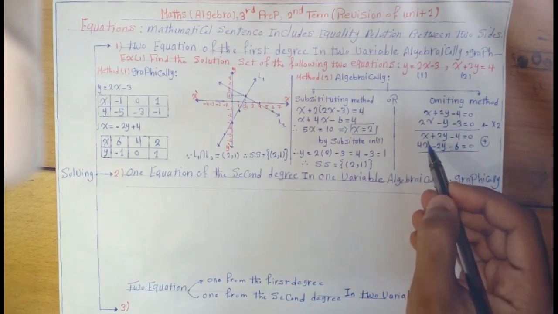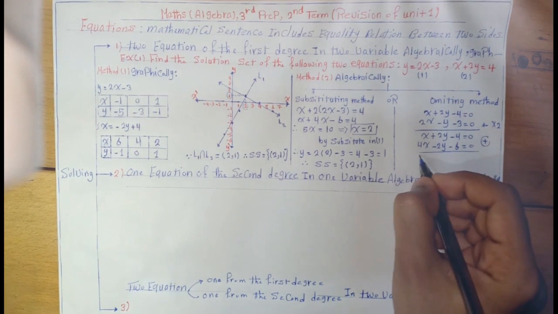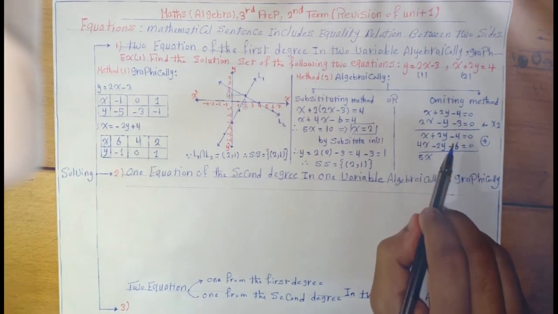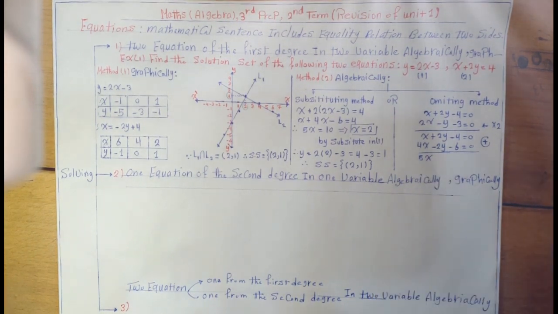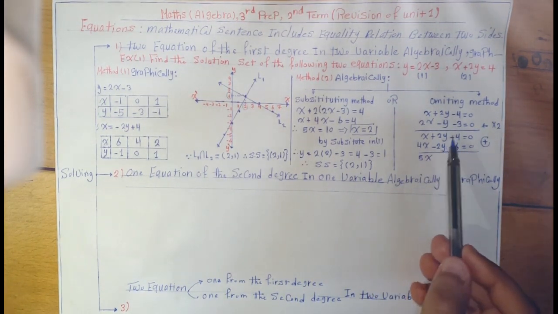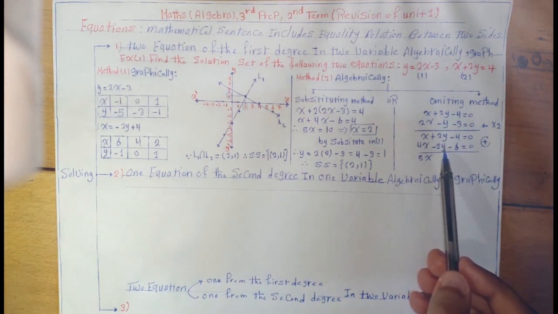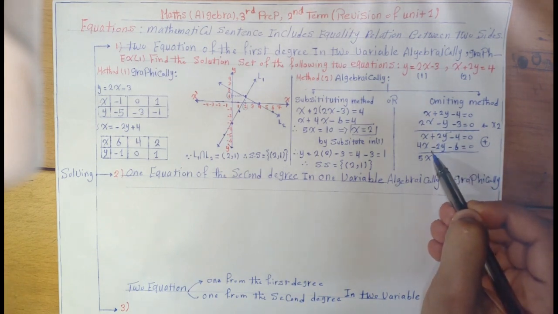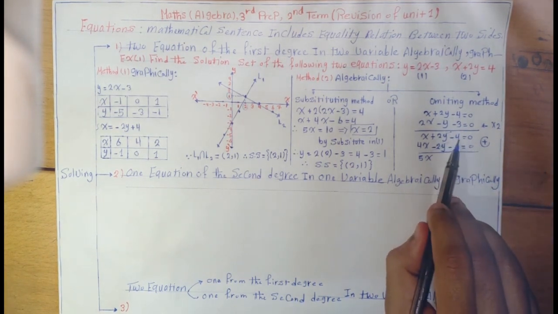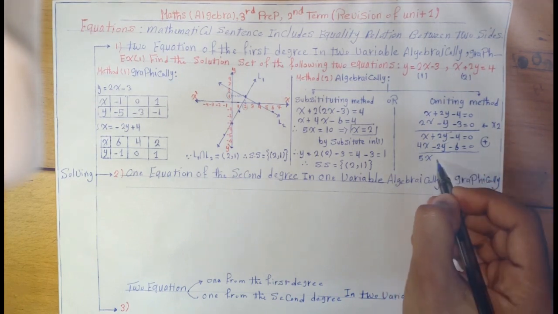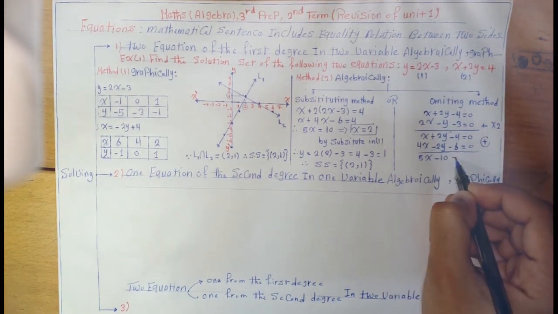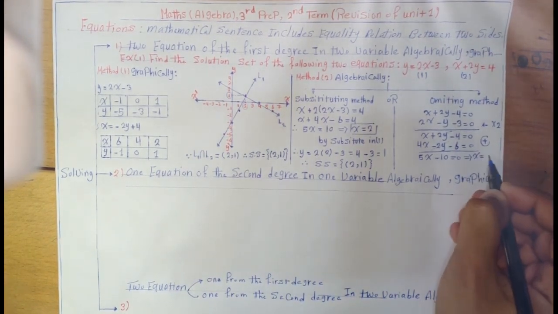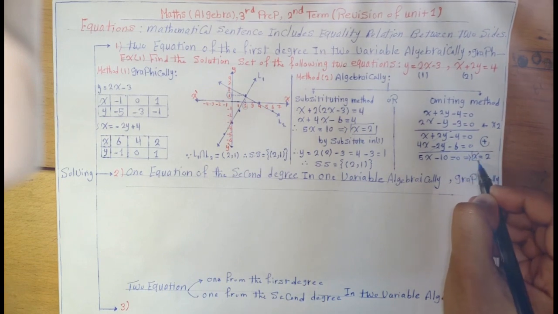So 1x plus 4x equals 5x. Look at positive 2y and negative 2y. 2y is an additive inverse to negative 2y, then they are cancelled. And negative 4 and negative 6 equals negative 10 equals 0. Then x equals 2. This is the first value.